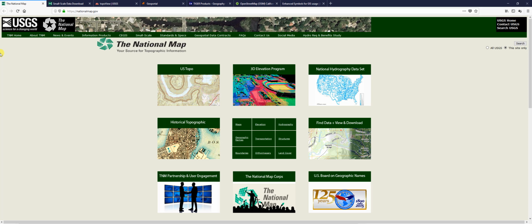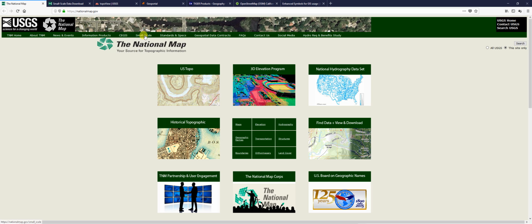So they're a good resource for federal data, although honestly, it seems to me like it gets harder and harder to actually track some stuff down year after year as they update some of these websites. And so as we go through here, I'm going to point out some old ways I would access stuff. I would encourage you to go to nationalmap.gov. Come in here, you can click around on some of this stuff, explore these different pages and so on, but I'm going to look at some specific things here.